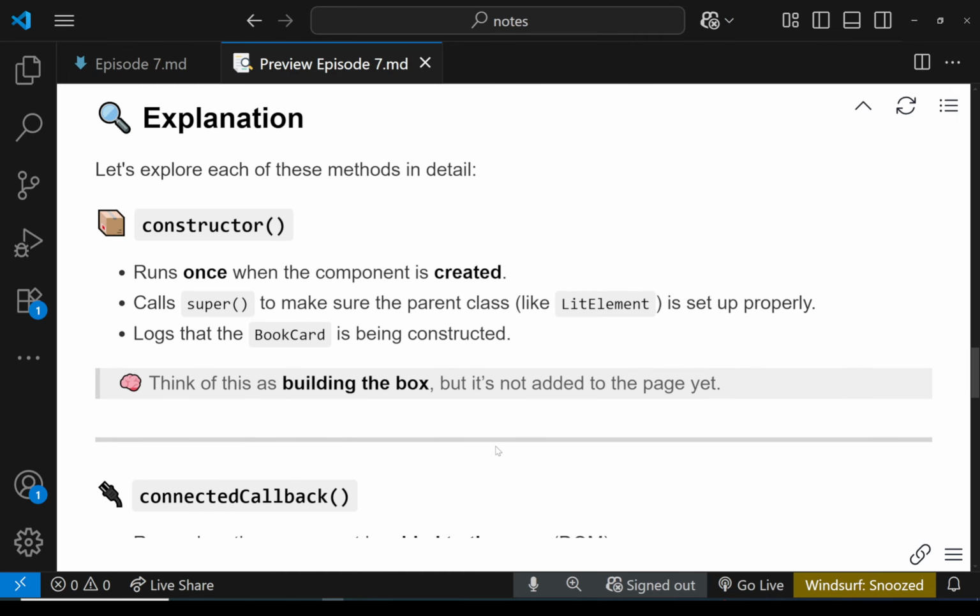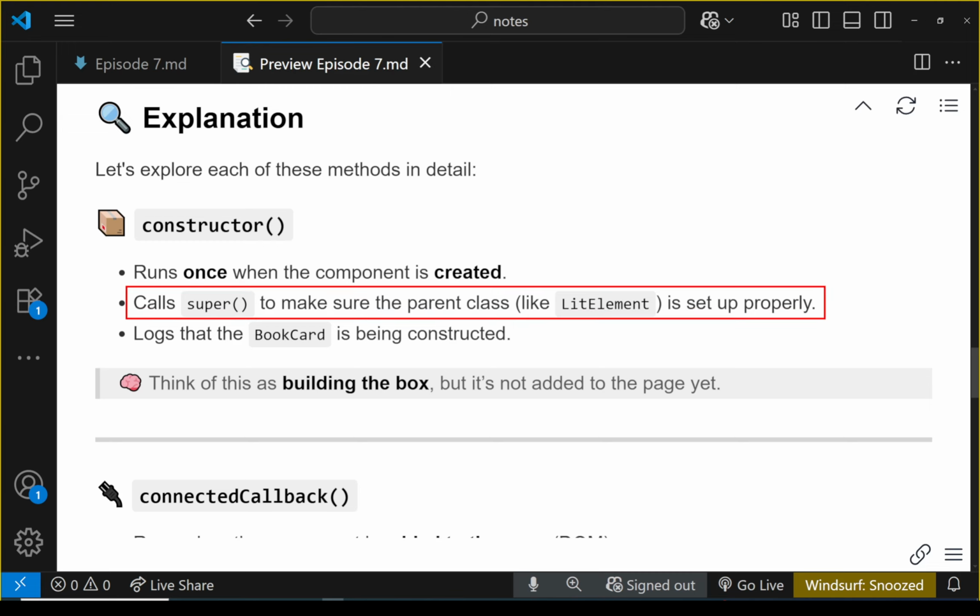The constructor, as you remember, I talked about the constructor. The code that you put inside of the constructor runs once when the component is first created. As you saw, we are calling the super function to make sure the parent class, LitElement, is set up properly, because you know that the web components you create in Lit inherit from LitElement.